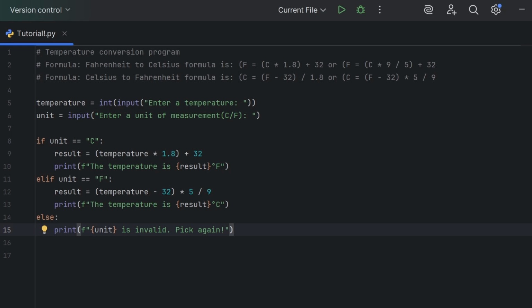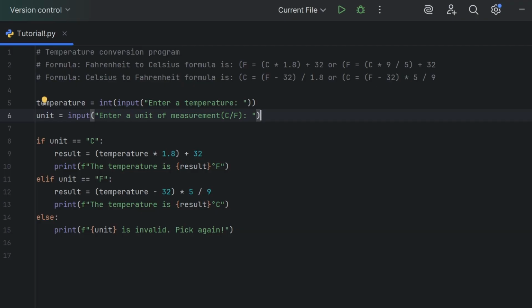So the first thing is, we tell Python to make a variable called temperature and set that temperature to a user input, because I want to ask the user what temperature it is, and enter in the string's place, in double quotes, enter a temperature. Once you do that, typecast the whole thing to an integer, because I don't want my number to be a string or a floating point or a boolean.